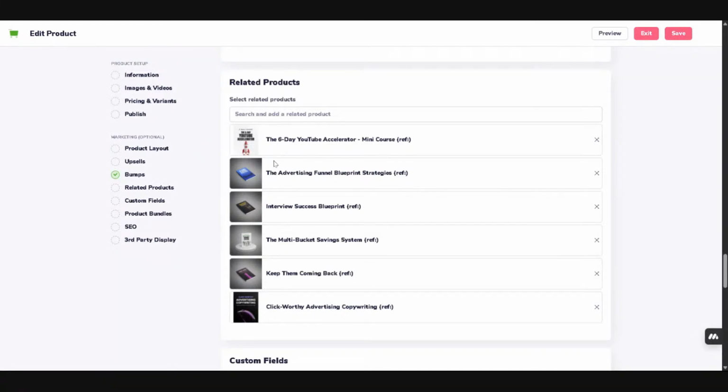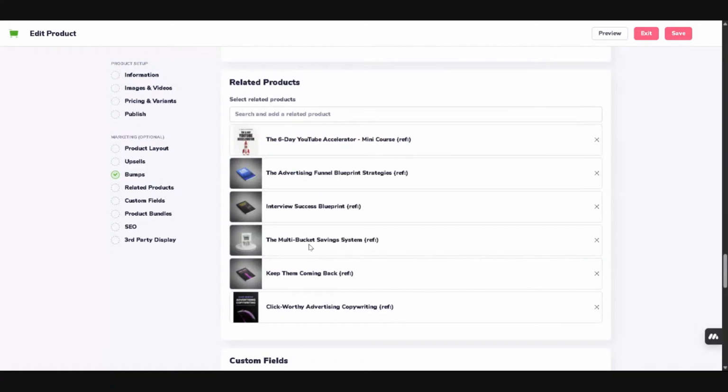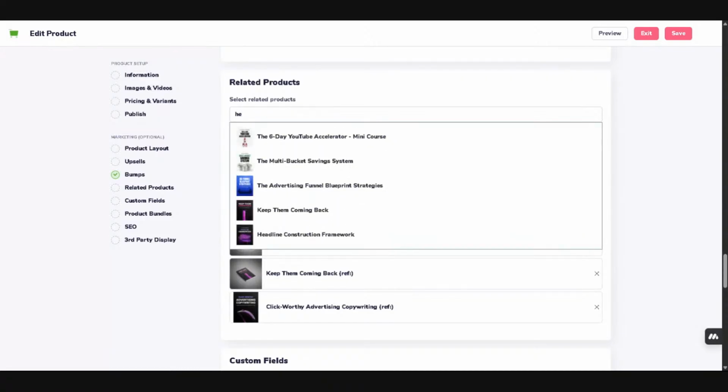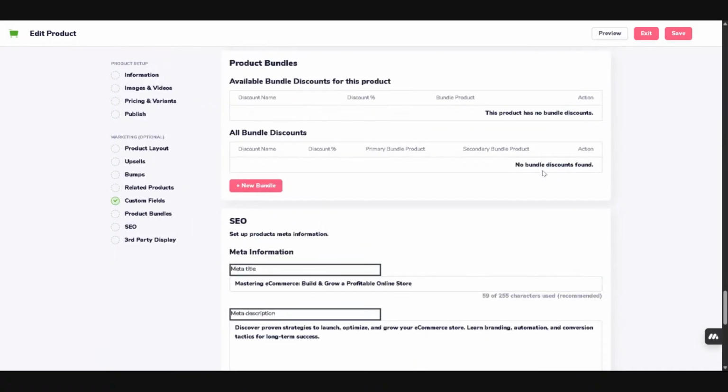So I've got one more I want to show you. I'm going to come into here. I'm not too sure what I've got, but I'm just going to start with some text and see what pops up. I think those are in there already. Yeah, I think what I'm missing is headlines. So I'm going to go headline, H-E-A. Yeah, this is the one I'm missing here. All right, and now that's been added to the related products. Okay, let's move down a wee bit.